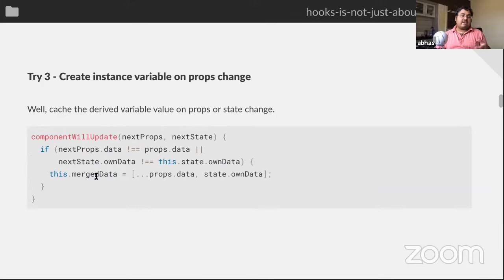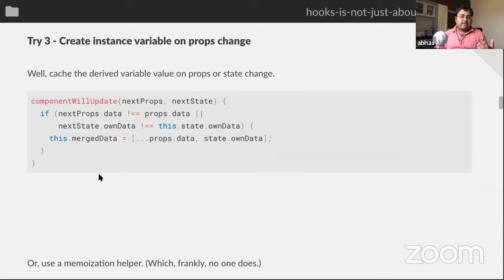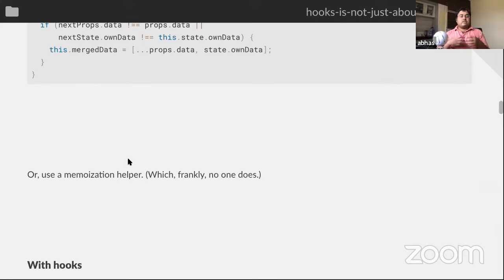So now we have kind of solved the availability problem, because this is available on this.mergeData. You can access it anywhere. And also we have solved the memoization problem, where if your constituents don't change, then merge data is also not going to be changed. So you'll get the same array back every time, right? But if you think of it, it was just too much work.